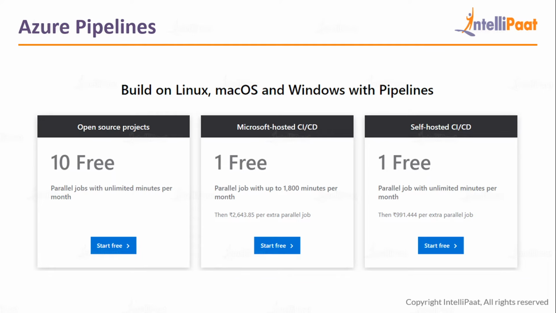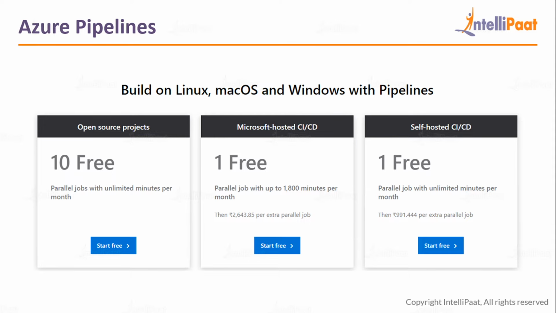So these are the freely available options in Azure Pipelines. First, you get 10 free parallel jobs with unlimited minutes per month. That is only for open source projects, that is, if your GitHub repository or any repository which you are using is public. And then Microsoft hosted CI/CD pipeline. You get one parallel job for free up to 1,800 minutes.